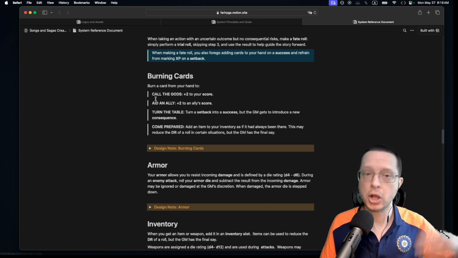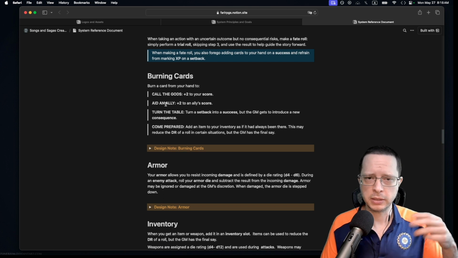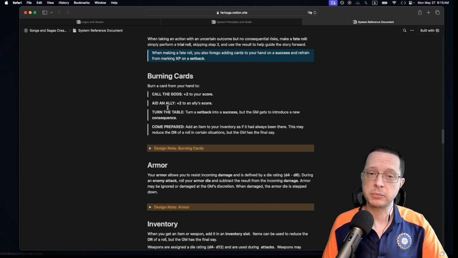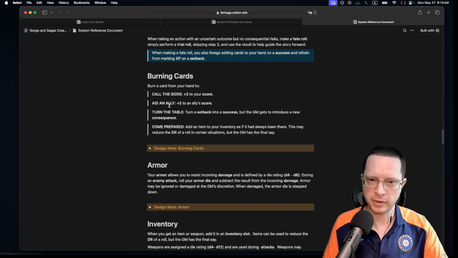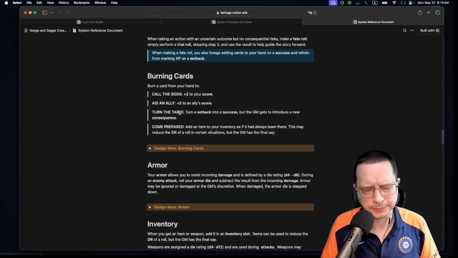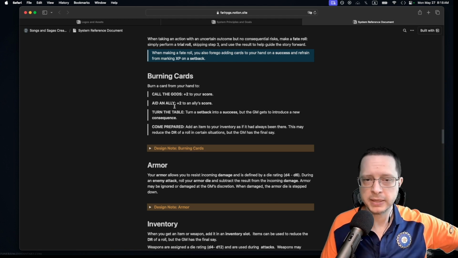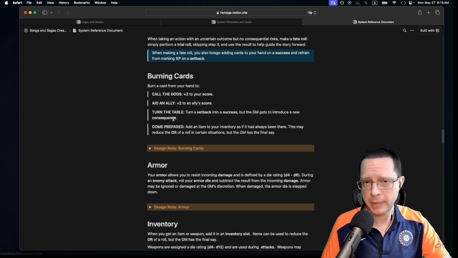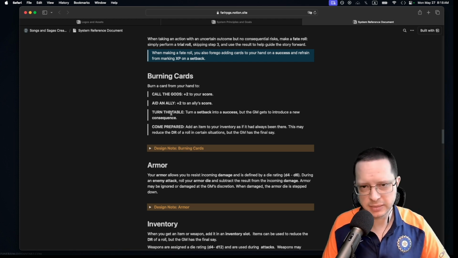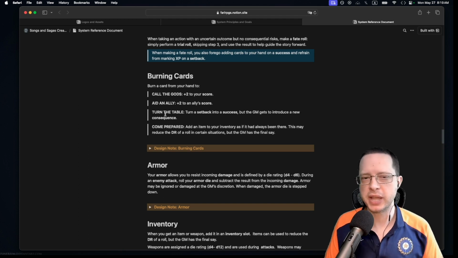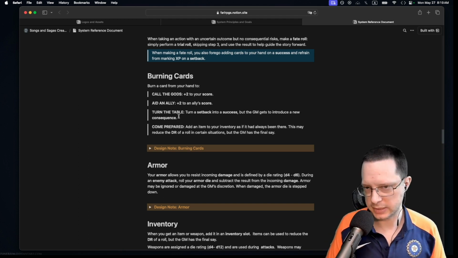So you could call on the gods and add +2 to your own score, or you could play a card and add +2 to an ally's roll if they're rolling and if it's their turn instead. One thing that you also can do is, after the roll has already been completed and you've determined that you have a setback, you could burn a card to basically force it to be a success, but the GM gets to introduce some new consequence, so it's more like a success with consequences.